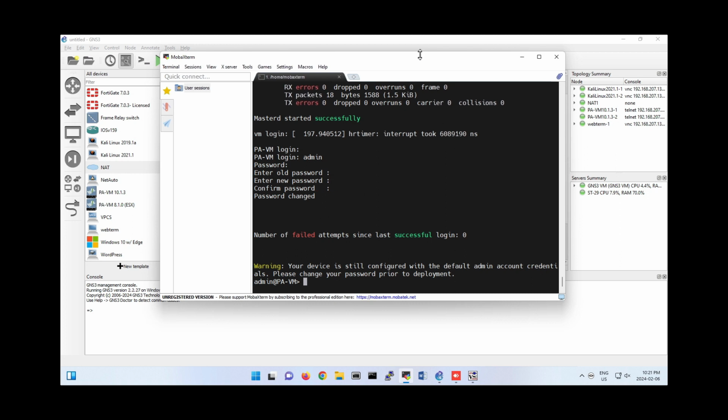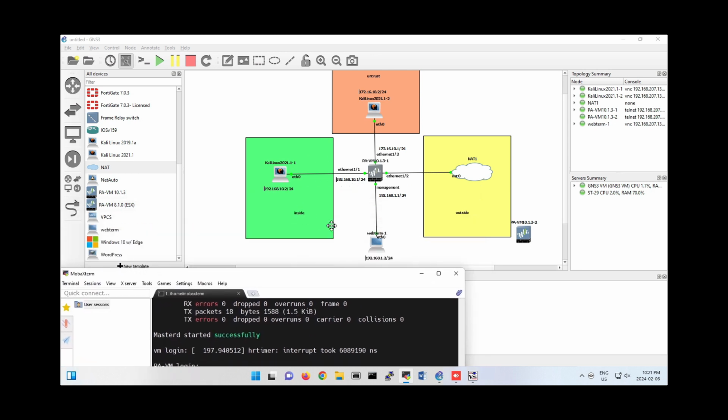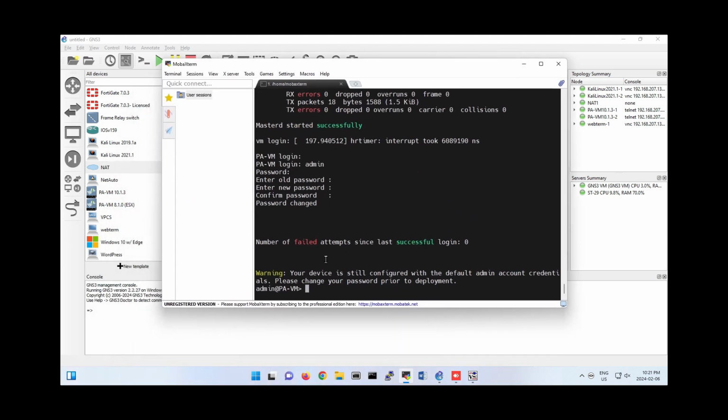So I assigned the DHCP in here, right? That is DHCP. This one is internal, inside, outside, and Entra zone. So we have 3 zones. So I'm going to configure the management first.